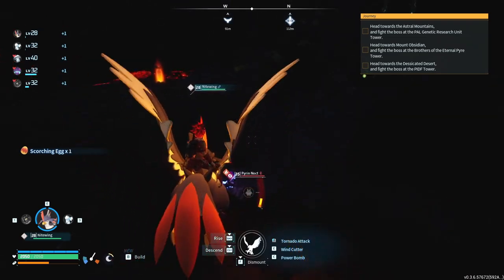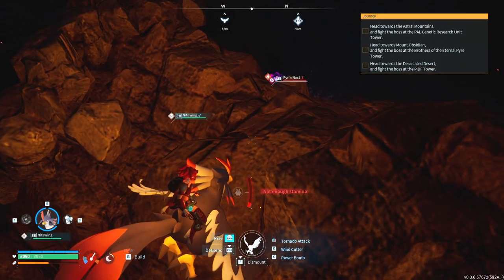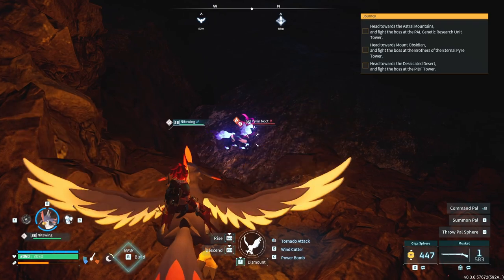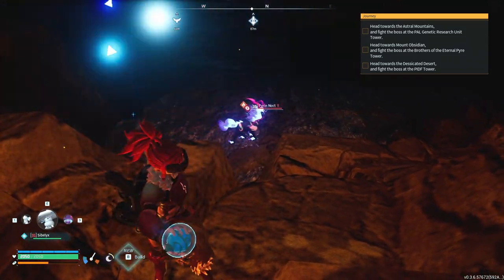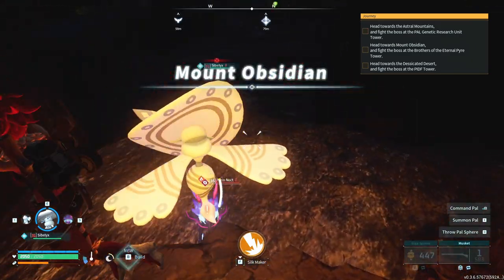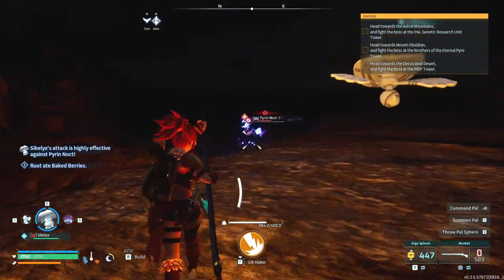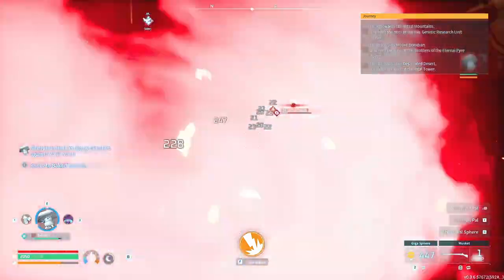Okay, we're here. Oh my god, I'm seeing things. Oh god. What is that? I want that. Oh, that looks nice. It's like the night version. That's cool. I like it. 800 damage. Okay, so this guy is pretty much dead.